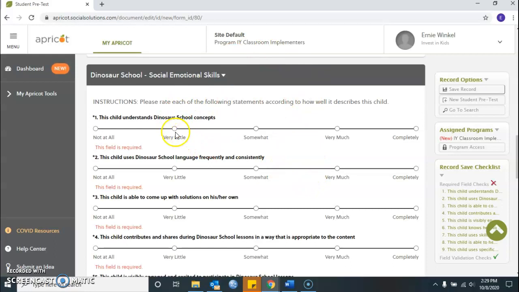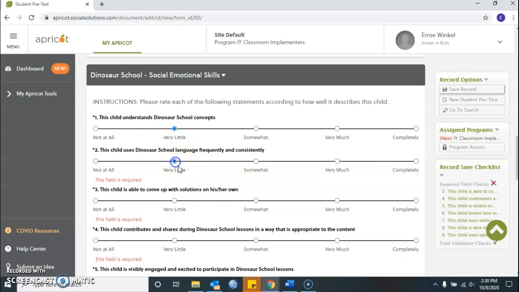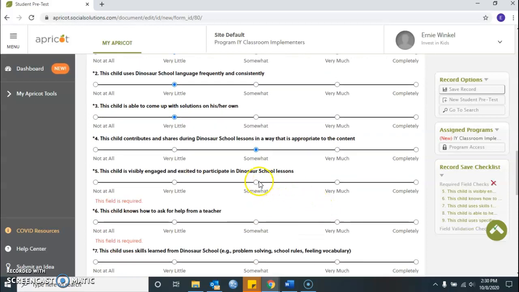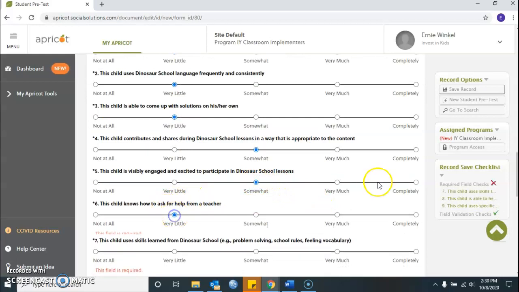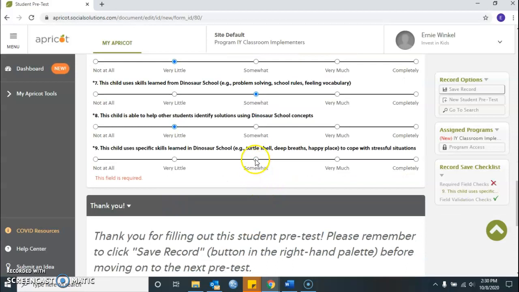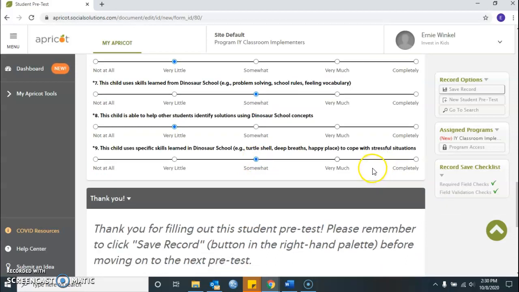Just think critically about what you do see with regards to these different skills and the different questions that we ask, and you can go ahead and answer those. Again, I'm going through this somewhat quickly for the purposes of showing you what this looks like, but please take your time and make sure you understand what we are asking.